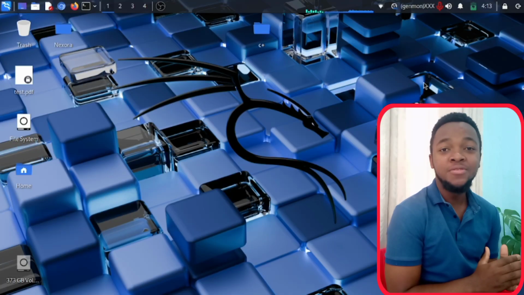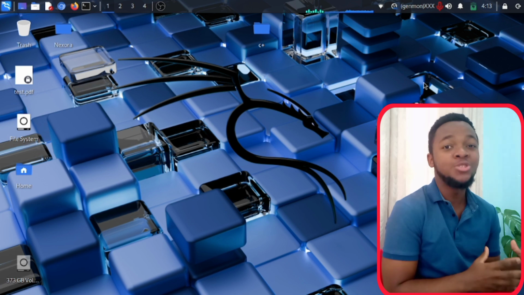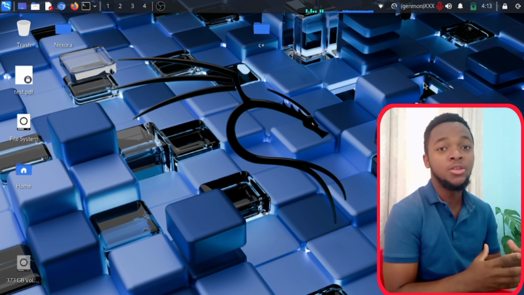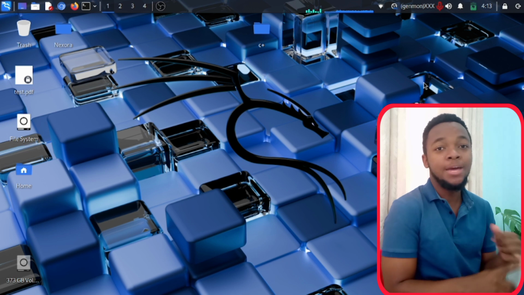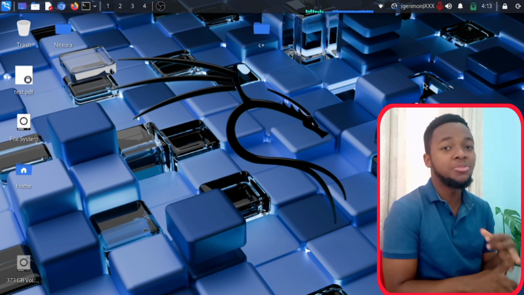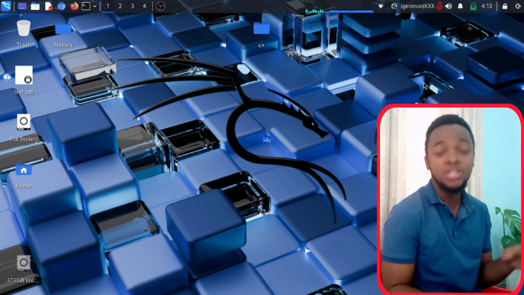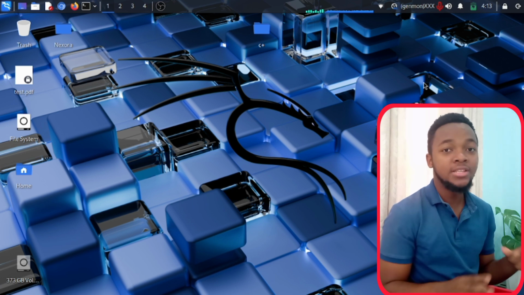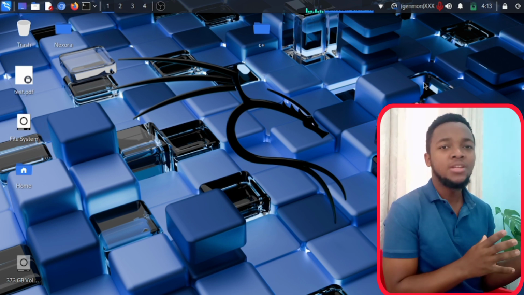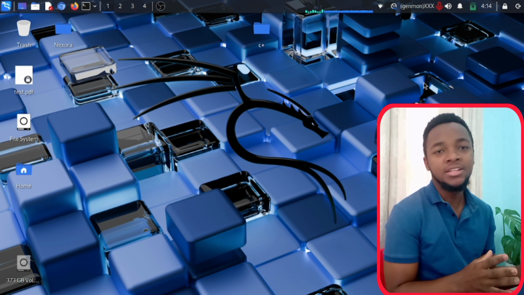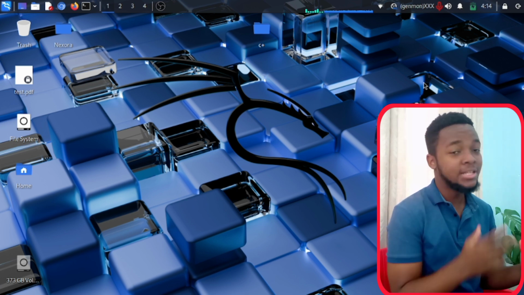Okay, now I need to give you some requirements. Here are the things that you need to have before proceeding in the video. You need to have a computer running Linux, okay? It can be any type of Linux, it can be on a cloud, it can be VirtualBox, any distro, Kali, Ubuntu, Parrot OS, all that. If you got that, I think that's all you need. And some internet connection, actually.